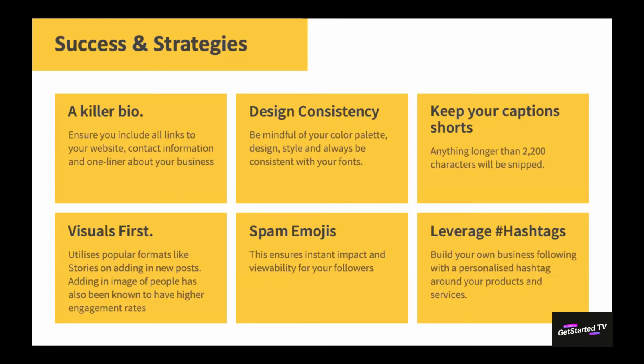And always make sure that you have your designs and your posts consistent. You can be mindful of your color palettes, your design style, and as well as consistency with your fonts. Thirdly, you might want to make sure that your captions are short. Anything longer than 2,200 characters will be snipped, and this includes hashtags as well.